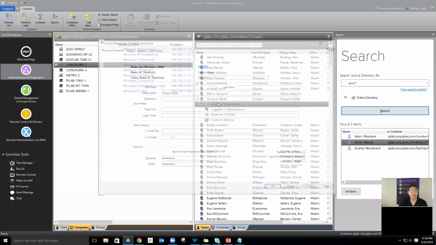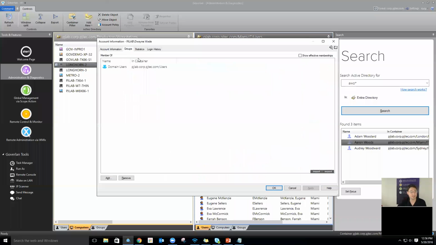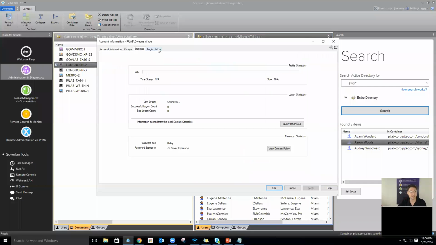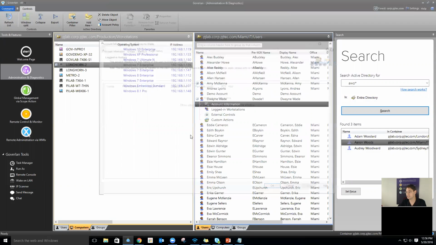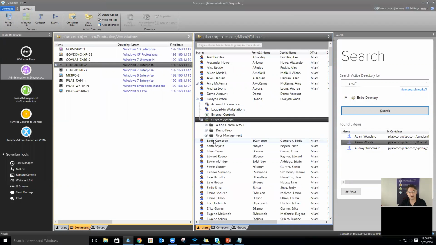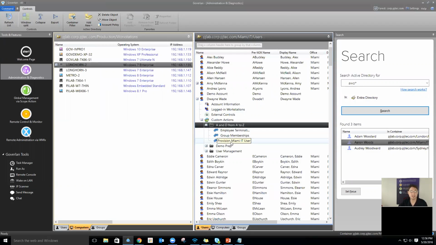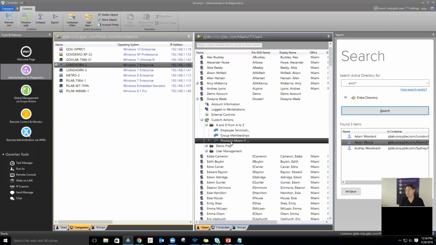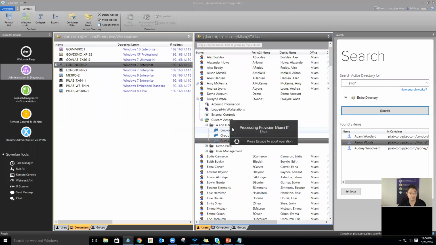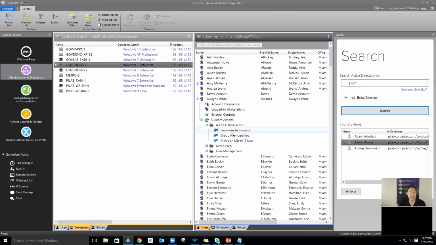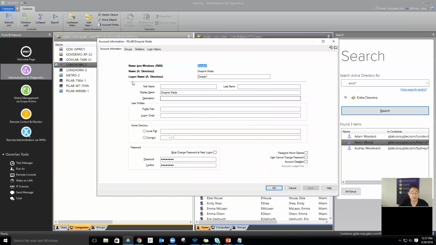Now I've created kind of a shell of a user. They have no group memberships aside from the default domain admins. They have no login history or anything like that. So what we can do now is run our provisioning template. You can have as many provisioning templates as you need. In this case, it's always going to provision them as Miami IT users, but you can have all different provisioning templates for all different user types, organize them in folders, and then just execute them. So now when we run this provisioning template, it's going to add in all the right groups and really reduce the amount of clicking in Active Directory Users and Computers that we're forced to do all the time.